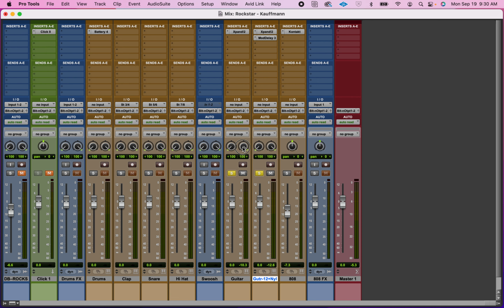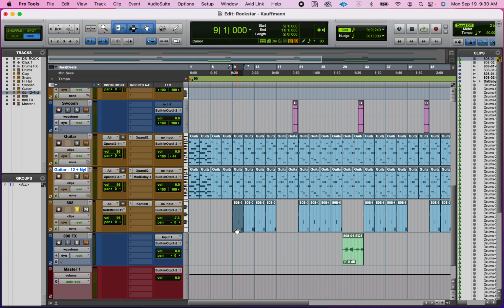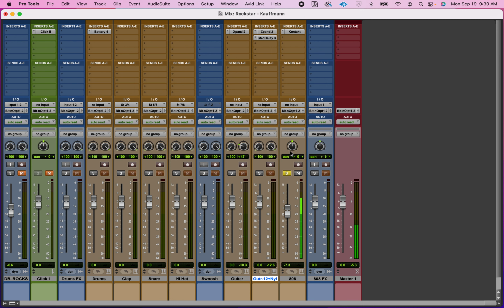But what we're going to do is also pan these a little bit. So we haven't talked about these knobs too much. It's easier to understand on a mono track. Let's see if I can just get this playing for a second. I can put it in my left ear. I can put it in my right ear. I can put it in the center.